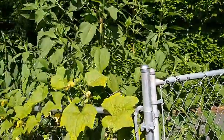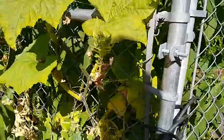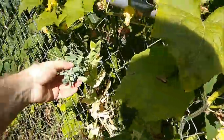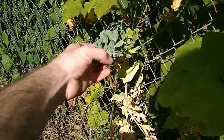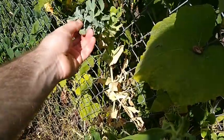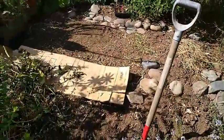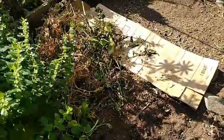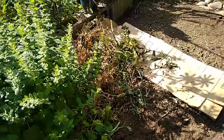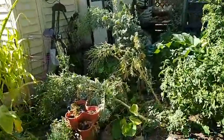So I can't see your guys' chat right now, so I'm just gonna do a quick walkabout. Anyways, this is still the same peas that I had growing this spring. Oh, there's a little pea right there. And that's a brand new one trying to come out. Anyways, I've pulled most of the peas out of here. All of my potatoes are out finally. I'll have the official weigh-in. I'll make a video of it. I've got a few shots of harvesting and I just need to weigh it all.